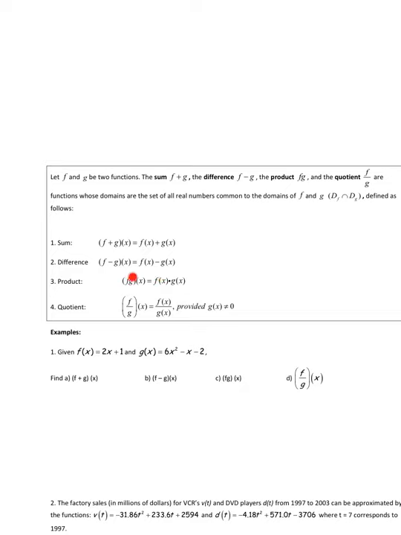And to find this new function of the product would be fg of x, and then the quotient would be f over g. So this notation is a little more complicated because it has an f plus g, f minus g, and so on. But remember, what's inside parentheses here in front of the x just represents this new function, which was created by the addition of these, this one by the subtraction, and so on.